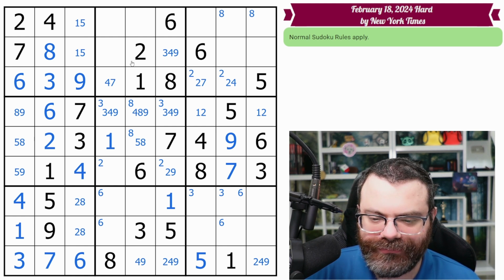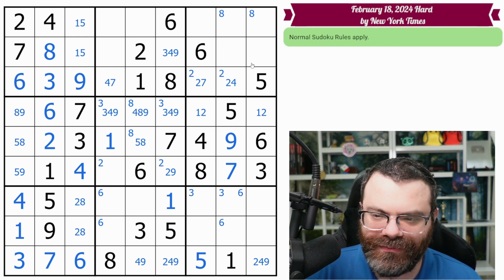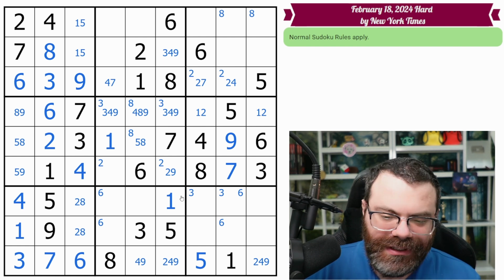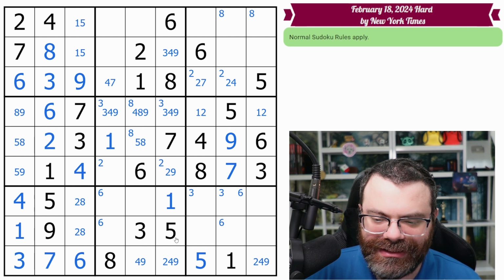So what's our next target for restricted cells? Are there any remaining rows, columns, boxes with 4 or fewer? I'm not seeing any. Doesn't mean there aren't any, I'm just not seeing them. I'm seeing a bunch of 5s, like here. So the next thing I look at is I look for boxes that have a lot of corner marks in them. A lot is relative to how many givens there are. So basically the given plus corner mark count, is that high in a box is a question. Like here it's only 4. Here it's 5, because we're only counting the corner mark once. Here it's 4. So I'm not really impressed with any of these.